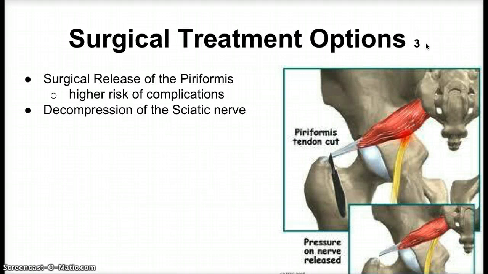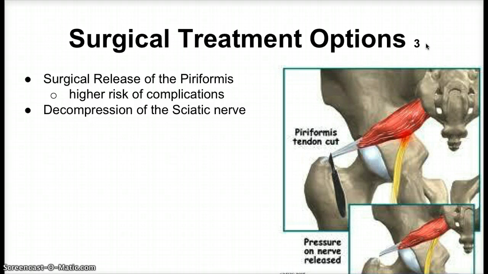And the next one would be the surgical release of the piriformis. Along with any other surgery, it just gives added risk to the person itself by opening the skin and opening up to other factors. But the surgery is done by making a small incision in the buttocks, which is about 3 inches long. And then the way that the surgeon gets to the piriformis, the way that the glute max fibers lay, they're split, gives the open area for the surgeon to get to.